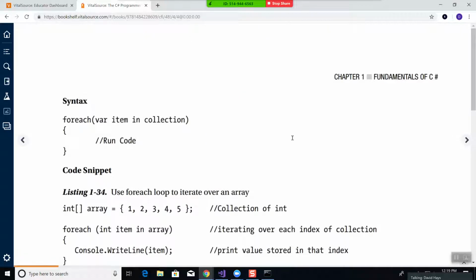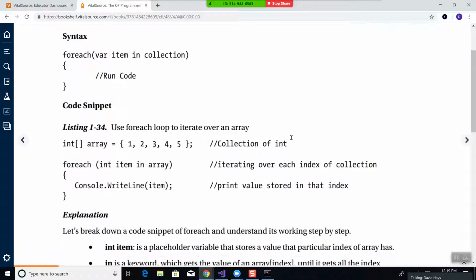Now there's a for each loop. For each variable item in collection, then you can run your code. So let's take a look at this.